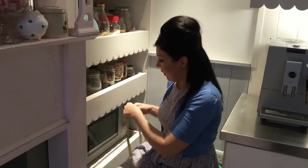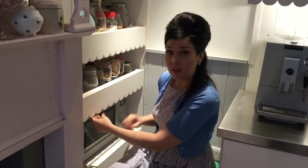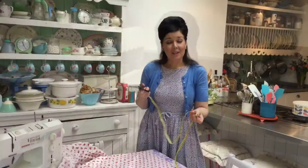And then I'm going to measure the space down as well. So there's a little bit of space in behind that trim, right down to where I want it to hang to. And to that I'm going to add about another inch because you'll see I need to turn up hems and things. So there are my two measurements, so let's get sewing. Okay, so that's the measuring done. Now I need to cut out my fabric to those measurements.